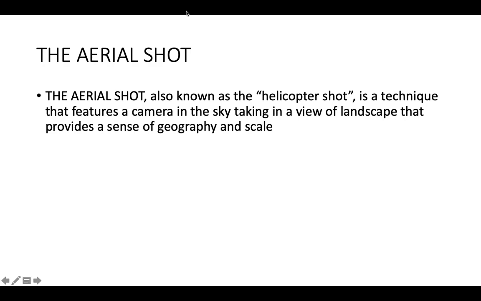So let's start with the aerial shot. The aerial shot is sometimes also known as the helicopter shot. Now, I normally wouldn't have included it in this list of moving shots because the aerial shot in some ways is just a really fancy crane shot, except the crane is like a helicopter, right? But the aerial shot is very often listed as a unique shot in the list of moving shots, so I have included it here just so you guys can see it.